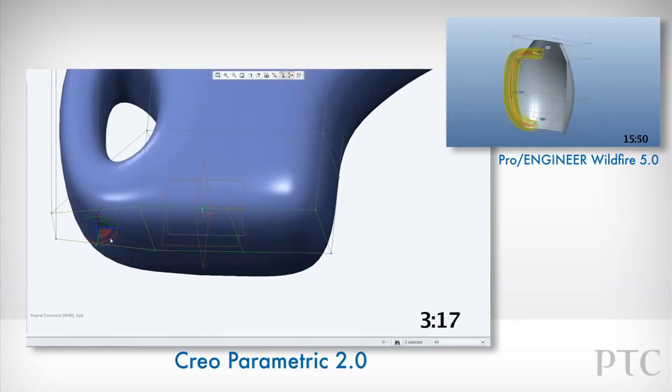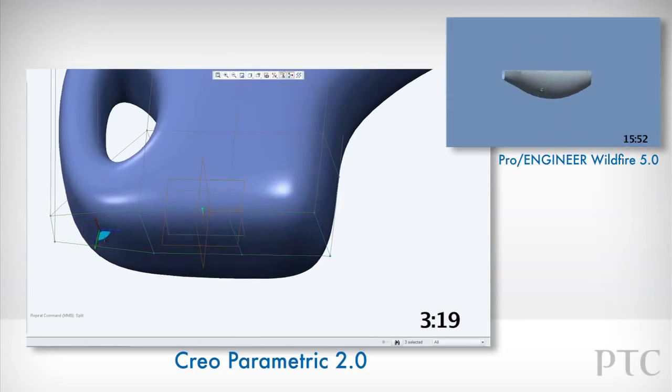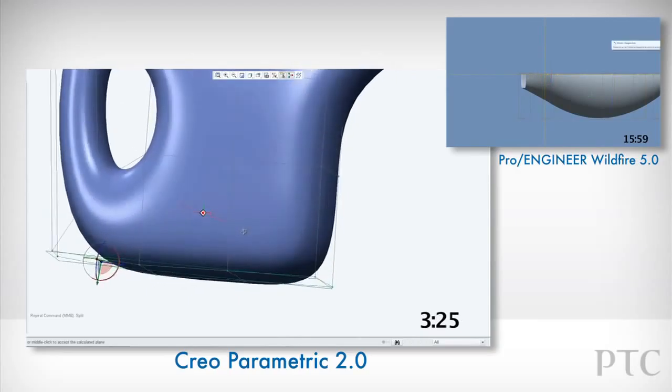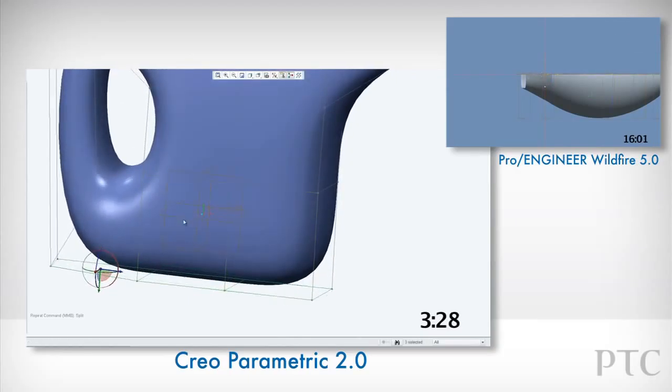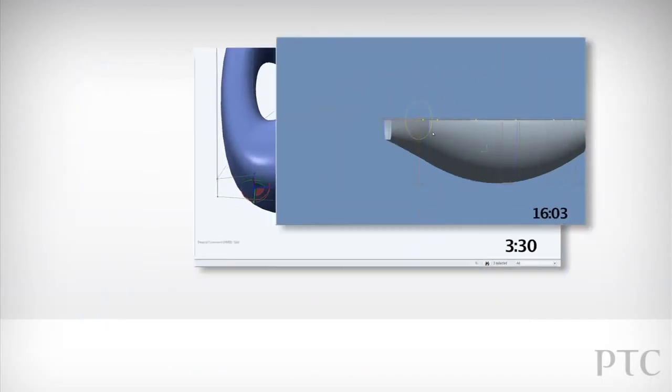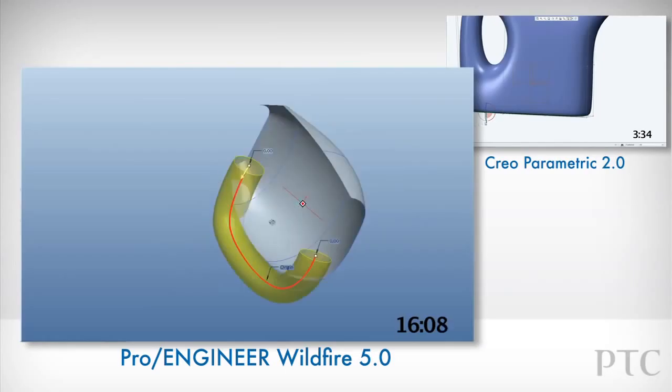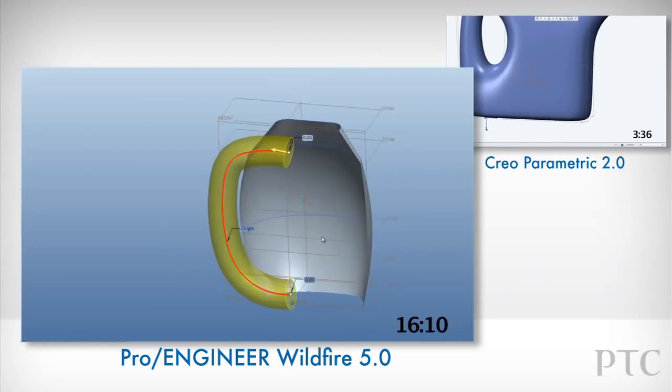On the bottom of the part, we can manipulate the geometry, but we probably want to make sure that we create a flat surface. We can use the Planarize command and select a plane to orient the control mesh to be parallel to. With Pro Engineer Wildfire, we would have had to design the intent up front in our curves and surfaces to make these types of changes.